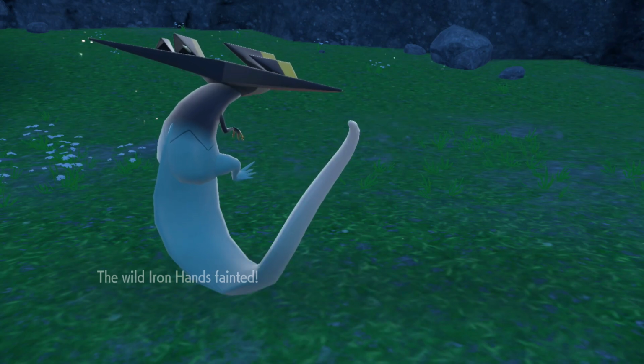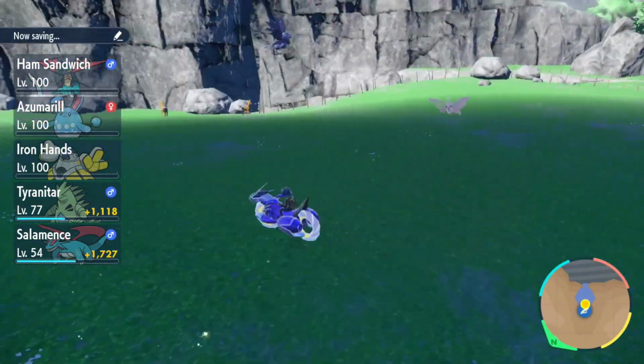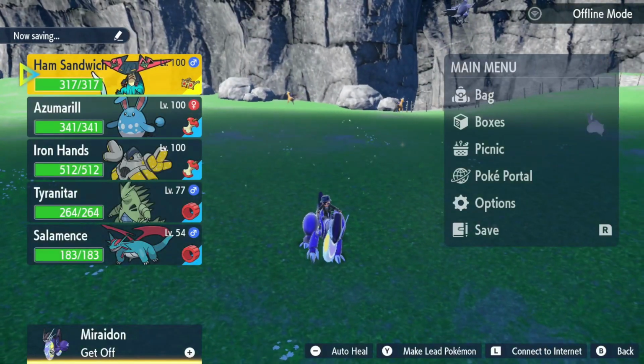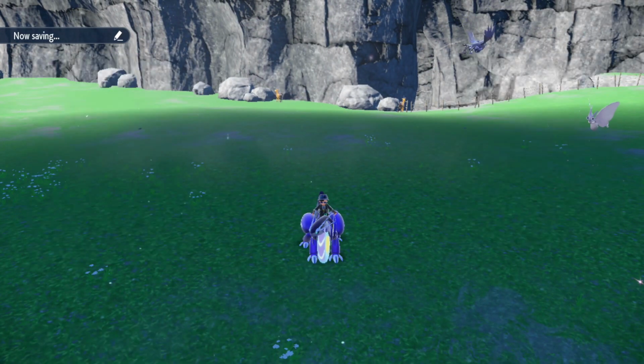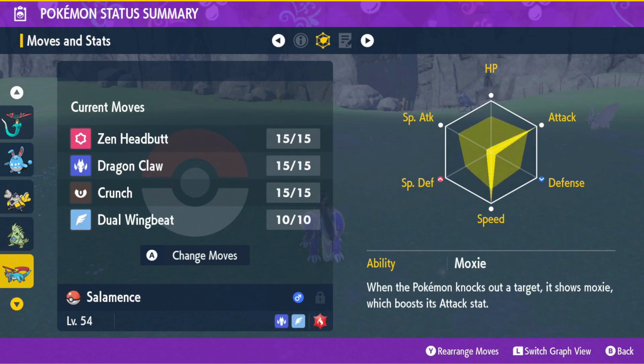So now all that's left over is the 4 EVs that could go anywhere, but I think I know where I want them to go. But regardless, we're going to look at our guys just to make sure. And yep, it looks like they are both max speed, max attack.